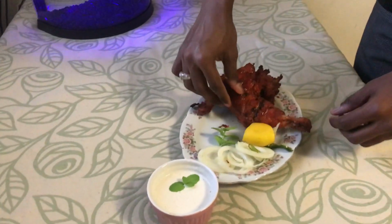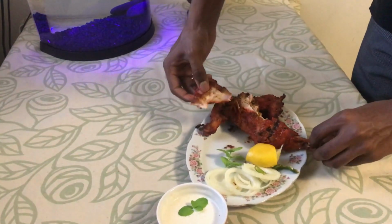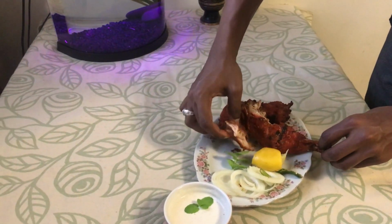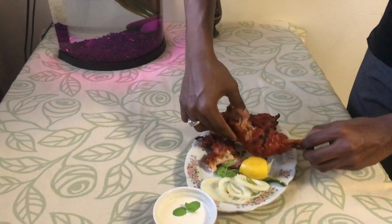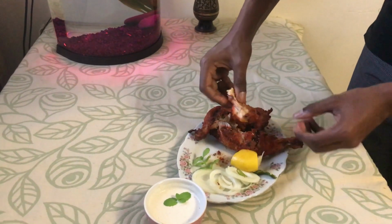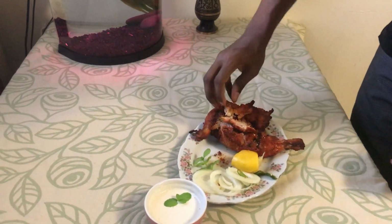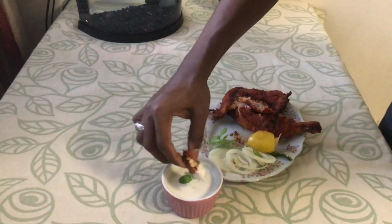As you can see, the chicken is absolutely amazing. It's well done. Sometimes when you cook meat, it's not really cooked well inside, but as you can see, this is cooked really well. And we're going to take this and dip it in the sauce.